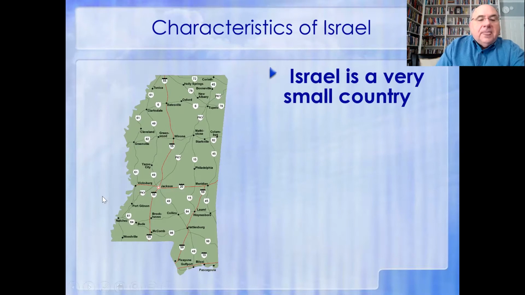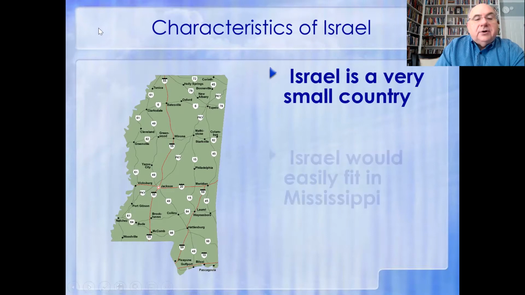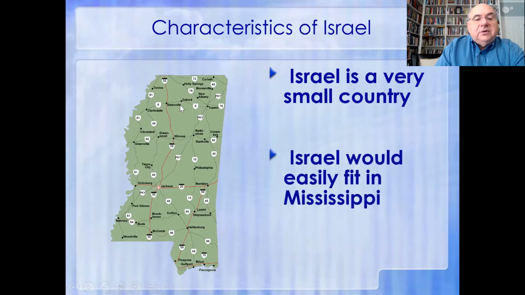And again, I'll use the arrow from the computer. But of course, here we are right outside of Jackson in Clinton. And so if I moved from Jackson to Meridian, and some of you may be from Meridian, that's about 92 miles. Then I go north to Tupelo. See Tupelo here? Going north from Meridian to Tupelo is about 144 miles. And then zip over to Oxford, about 56 miles from Tupelo. And then if I came south back down to Jackson, that would take me about 147 miles.